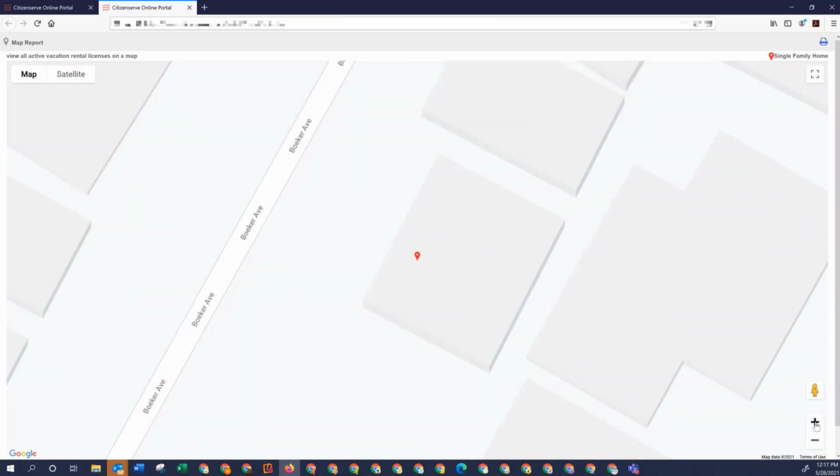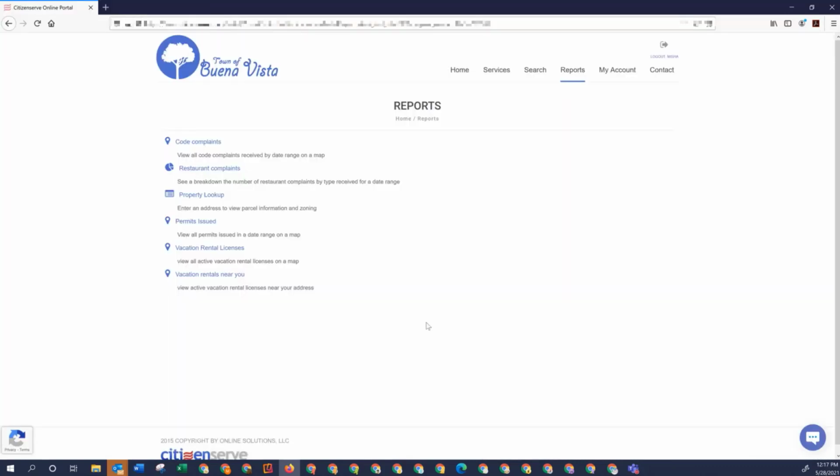Oh, and it's on a map. So this is just another file output type. And when you have a map report in the system, you can click the pin and it pops up that information. So we have the ability to write multiple reports to present the information you want your constituents to have. This is one example of how to do that.